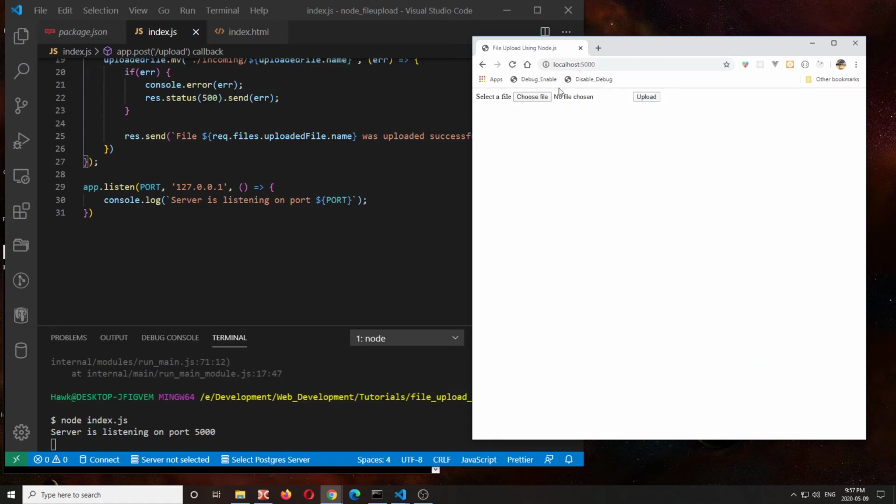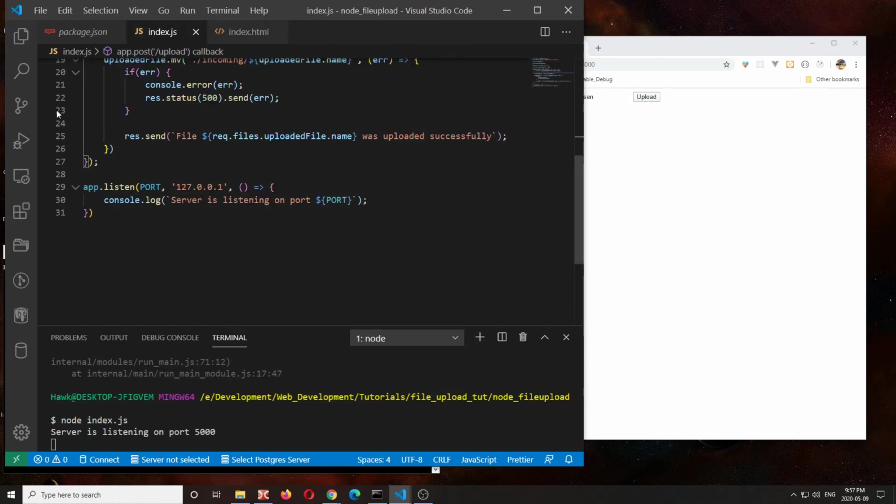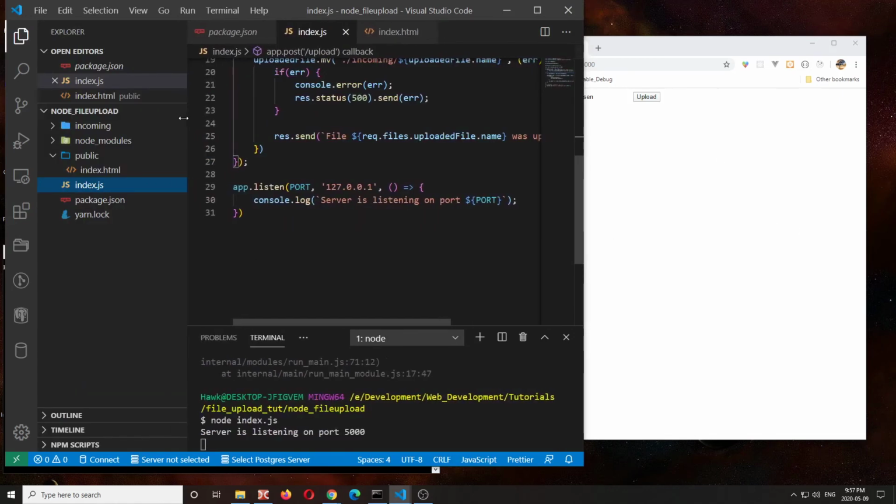Okay, so I've sent a request to the root location, which is /, and the server responded with the index file that I have created with this. The server responded with this, okay, which is located in the public folder.